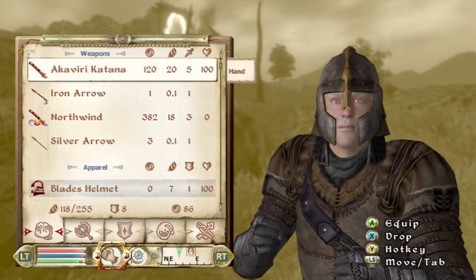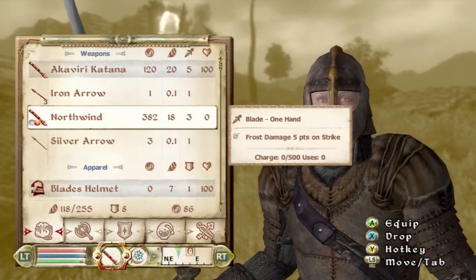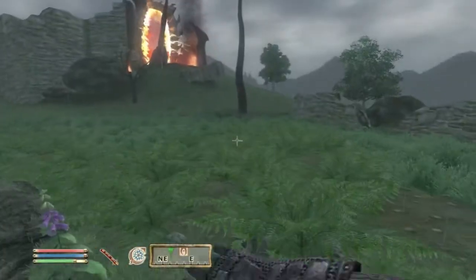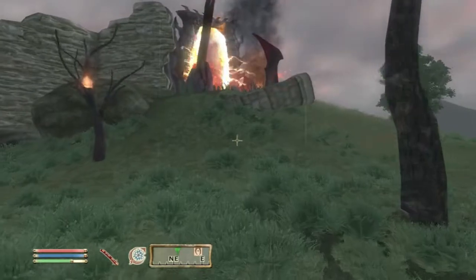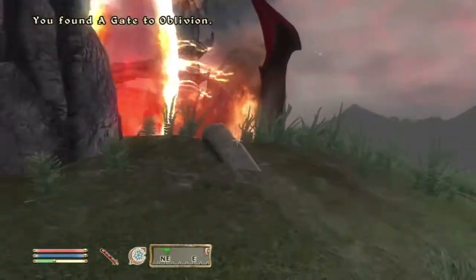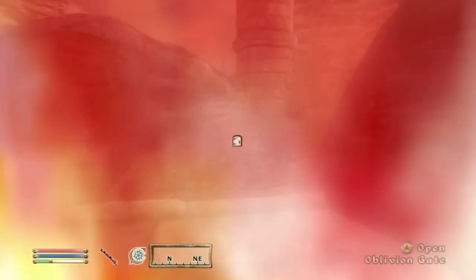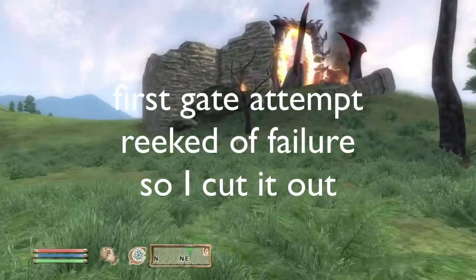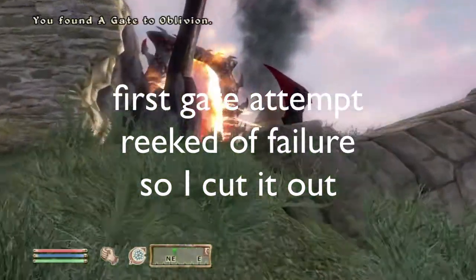We should probably equip a sword. And you want to know something funny? I didn't even have enough gold to repair Northwind, so it looks like we're just going with the unenchanted weapon on this one. That also means I didn't have enough money to buy any better spells either. So, sucks for me, huh? Let's go. I don't even want to fight you. Go into the gate.